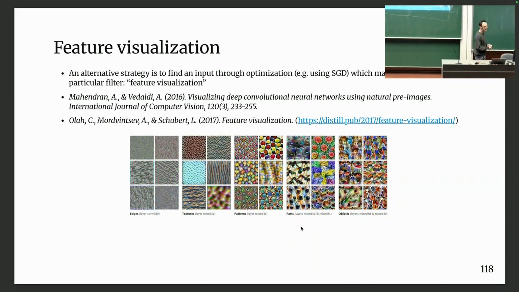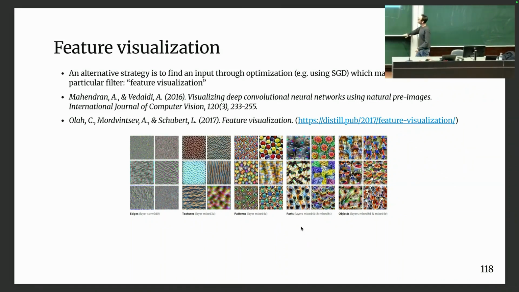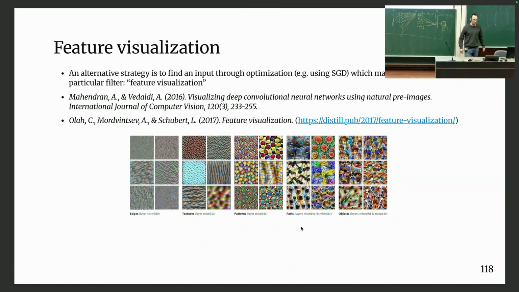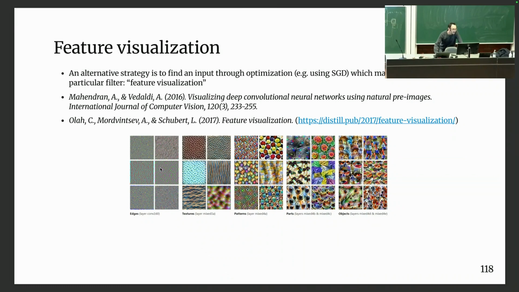And then you can say, okay, pick a filter in your network, apply this optimization, and please find me an image that we generate from scratch that excites you as much as possible. And indeed, for units in the first layers of a network, they get excited by images such as these. That's what they dream of, that's what they love to see. Yeah, edges and simple shapes. But then if you go higher up in the network, you do see that indeed there are images that love to see flowers, right, for instance.